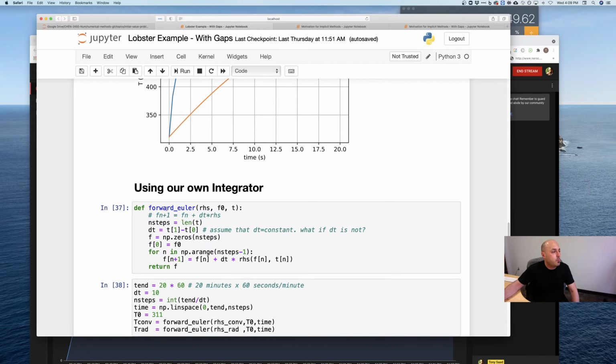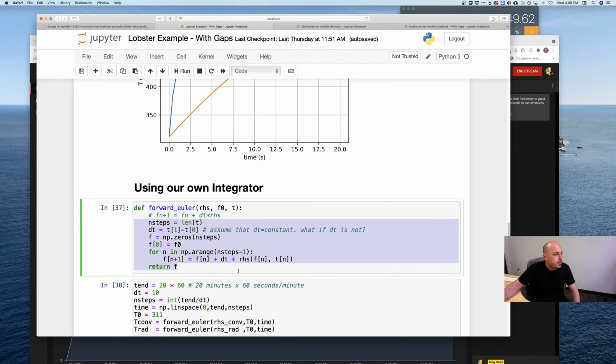In this one, I'm using one version of the forward Euler method, where it takes the right-hand side, initial condition, and a time array. And then I go ahead and do the coding. Feel free to read through the code to understand what I'm doing. First, I define the number of steps, which is the length of the time array, because I need this to loop over time. We're also going to assume that the time step is constant, and simply taking the difference between two times in the time array is going to give us the time step size.